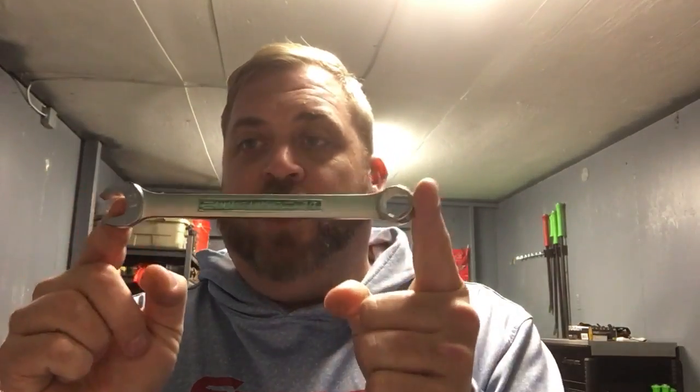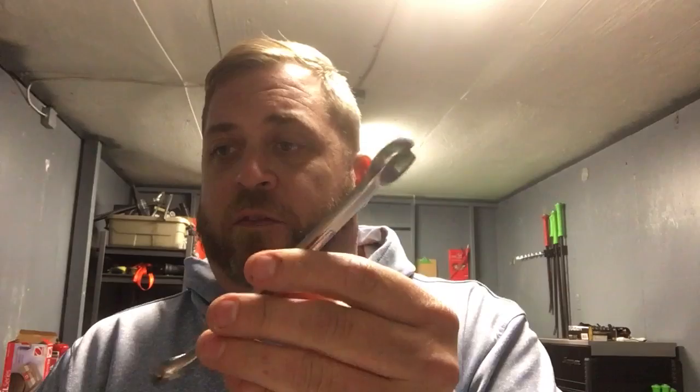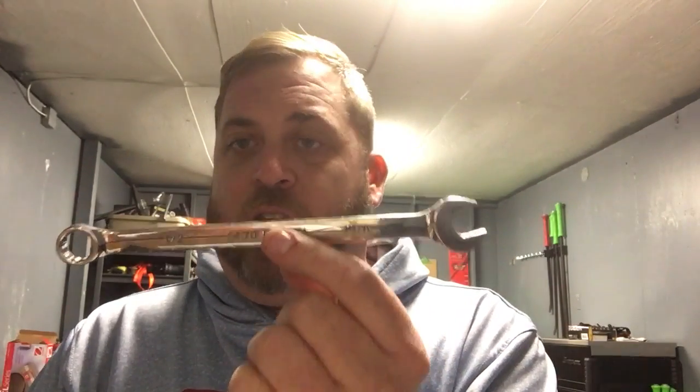Okay, here is a China wrench. Again, Craftsman raised panel that everybody has. This one weighs 102 grams. So again, a little bit heavier, and that's because they beefed up some of where the stuff is. And that really has a lot to do with another part that we're going to talk about later. So then I have a USA made professional style, like high polished. This one is also $9.98, just like the other Chinese one.